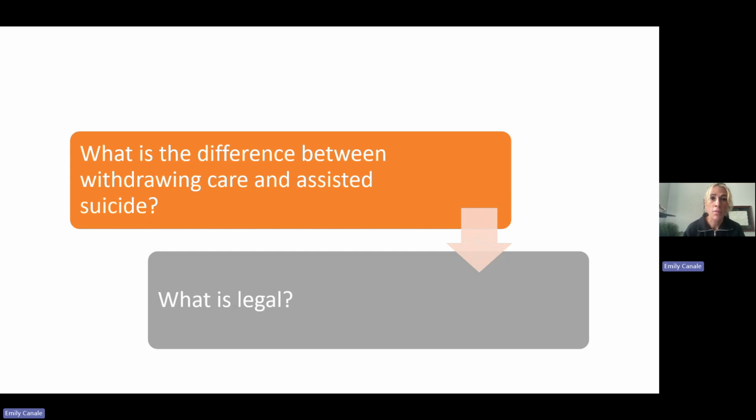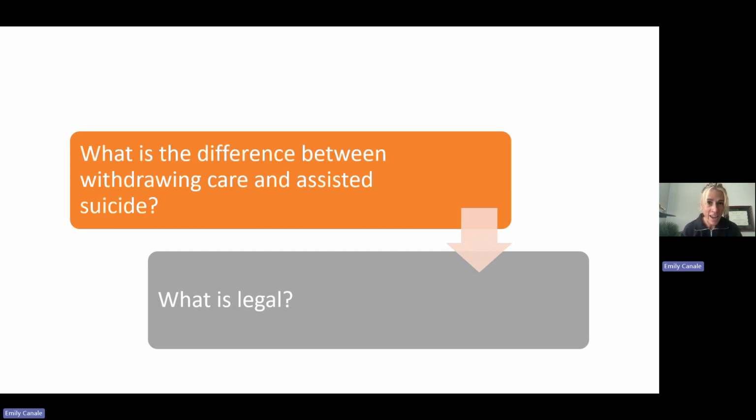California is one of them, Hawaii, Montana, New Jersey, Vermont, Washington, and this is legal under the court. Oregon was actually the first state to sign this back in 1994, and it's kind of gone through the wringer throughout the years, but not everybody agrees with this.